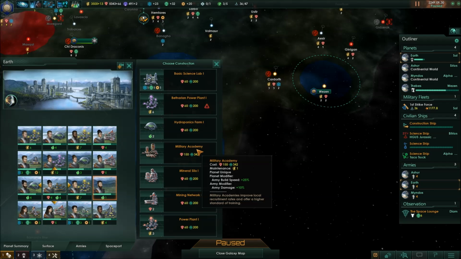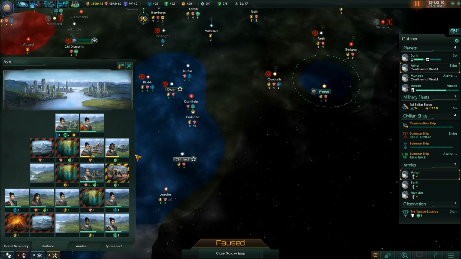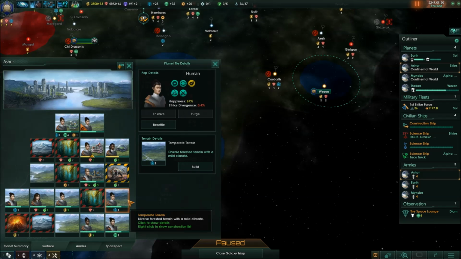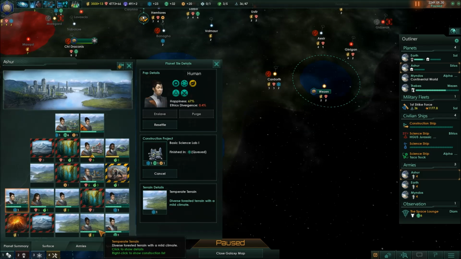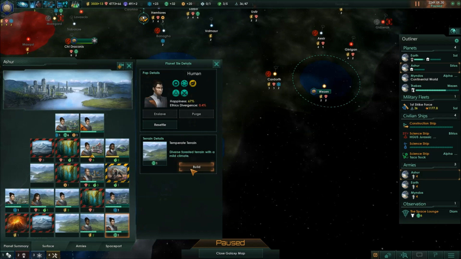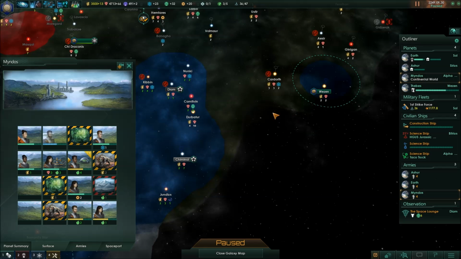And I see that we don't have a military academy, which is not good. So let's go ahead and get one of those up. How are we looking here? You are unemployed, but we also have quite a lot of things to do around. So let's get some physics research going on here. Science lab, and science lab. Might as well get that research up as soon as we can.